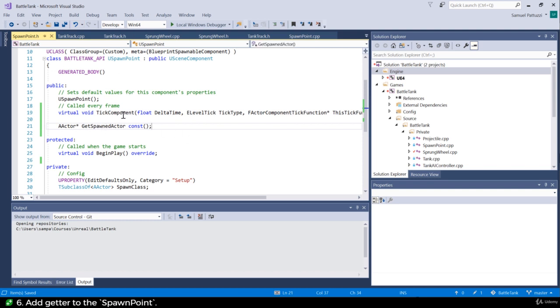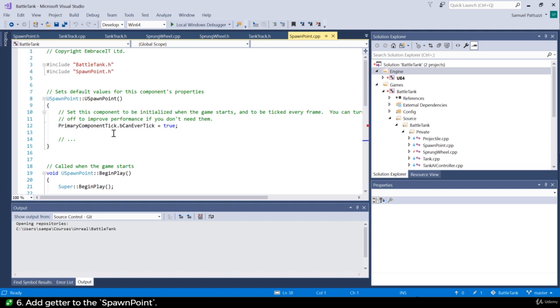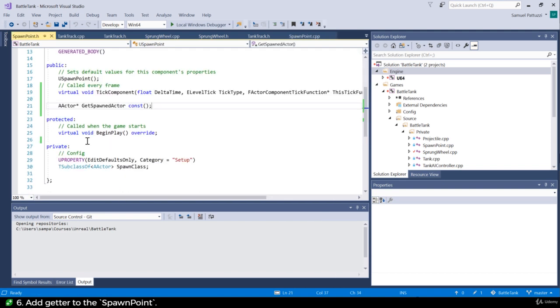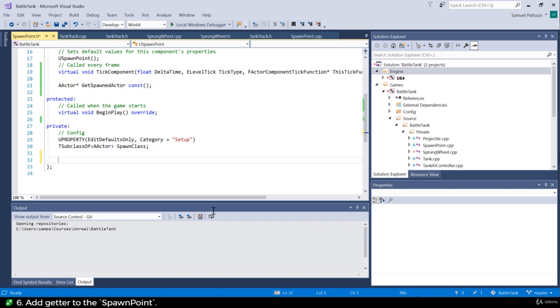Okie doke, so that's nice and easy, but in order to get it, we need to have stored it. And if you go and look at the C++, we're currently in BeginPlay not storing it, we're just chucking this actor away. So what I'm going to do is introduce a private UPROPERTY that I can't edit, because I don't need to edit it. I just need it to be tracked by the garbage collection system. That's why I'm using a UPROPERTY. And it's going to be an AActor star, and I'm just going to call it SpawnedActor, like so. And that's what I'm going to keep track of it in.